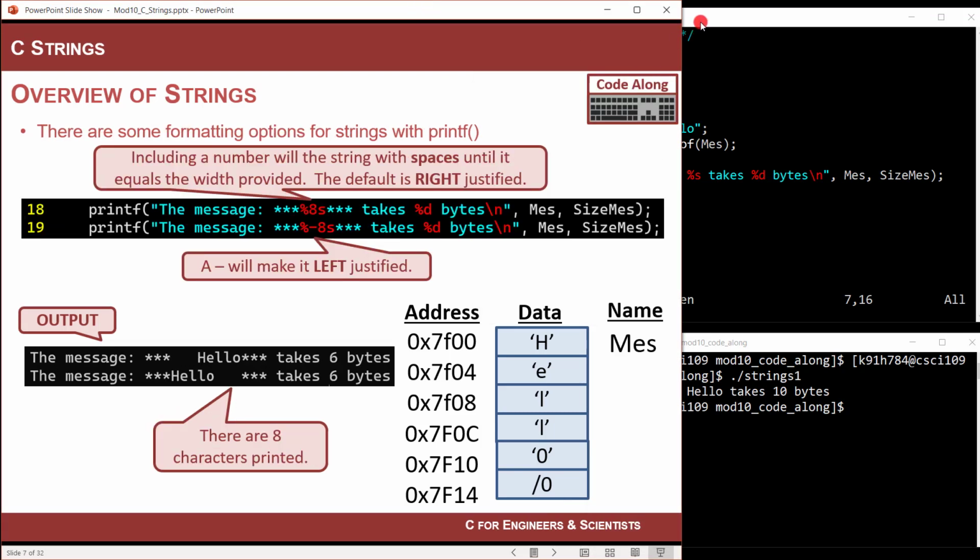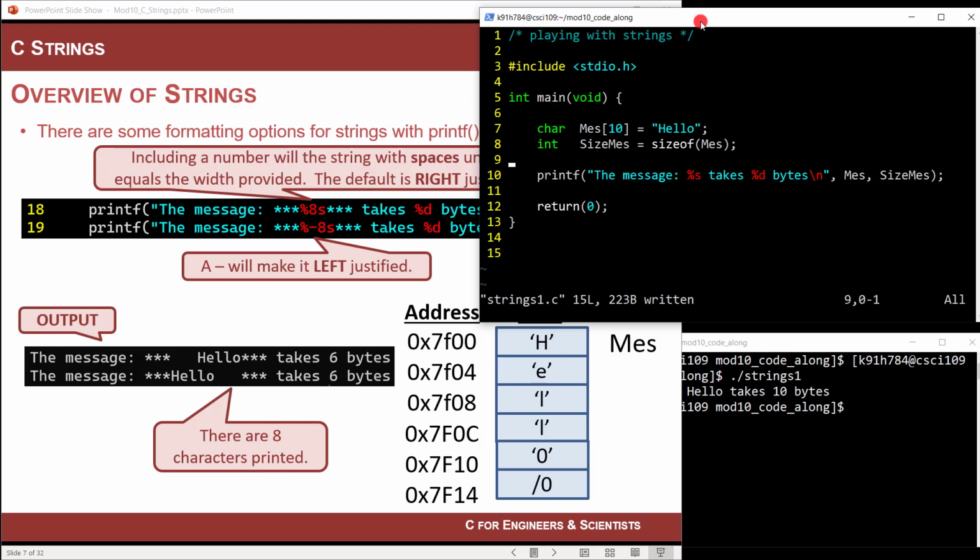Okay, there is one formatting option with the format specifier %s. You can actually put the number of characters that will be printed and then left justify or right justify, and it will just pad with spaces until it gets there. So as an example, let me put in here 8. That's going to put 8 characters down, no matter what the size of hello is. So it'll pad it with 5 spaces.